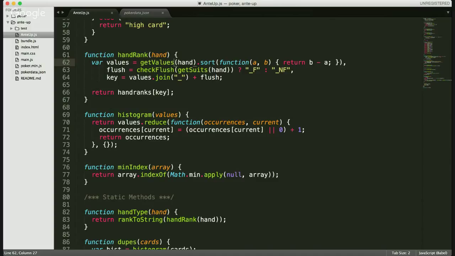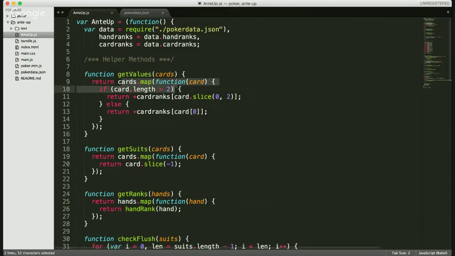So if the card is an ace in your hand, it's going to change it and make it a 14. It takes the cards, which is an array, and maps it out. So instead of saying ace of diamonds, it says 14. It just gives you the number value of each of the cards. It's a little more convoluted because since there's a 10, you can have some strings that are length 3 instead of 2. So if card length is greater than 2, it's going to give you the first 2 numbers. Otherwise, we just take the first letter or number and give you the rank.